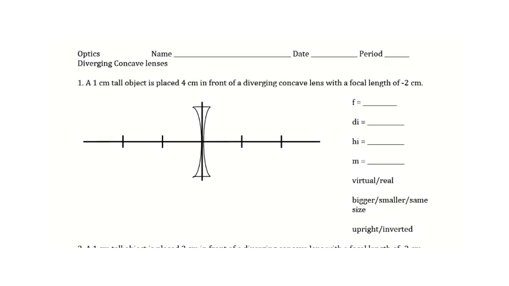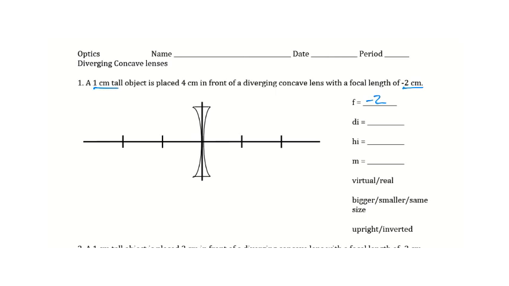We're now going to look at ray diagrams for a diverging lens. So the rules are actually exactly the same, but how we draw the rays is going to change. And the big reason it's going to change is that when you have a diverging lens, the focal length is negative. So our focal length is going to be -2. And the effect that's going to have is basically going to reverse which focal point we use when we're drawing our rays. So let's go ahead and read this question and we'll set it up and we'll do a ray diagram and then check our work with the equations.